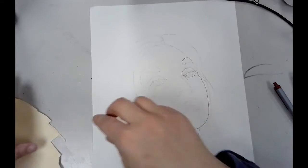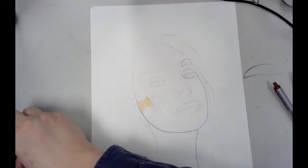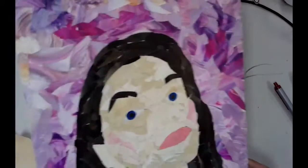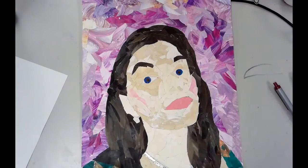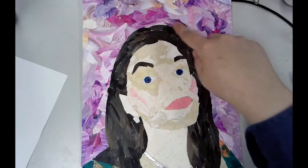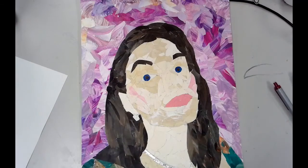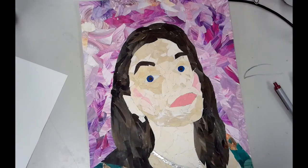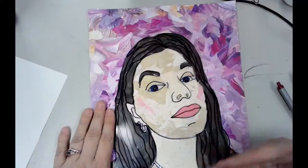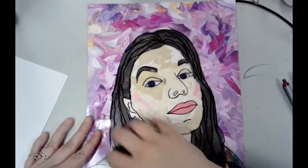Looking at my skin tone, you can cut or tear these — it doesn't matter — and you're going to overlap these pieces of paper to fill up your skin. On my finished copy, you can see I made sure to add some darkness around my chin so it appears a bit forward, and with my hair I have variation in colors. I put pink into my cheeks so they look lively and bright. Once it's completely filled up, you can't see those beautiful lines, but once you add your transparency back on top, it lets you see the colors of the collage paper underneath, and the contour line drawing on top will frame it out and put definition into your face.